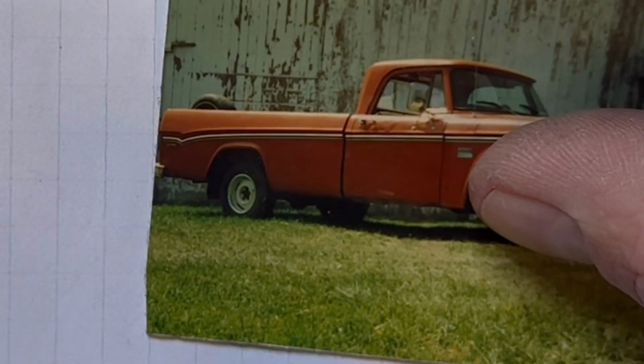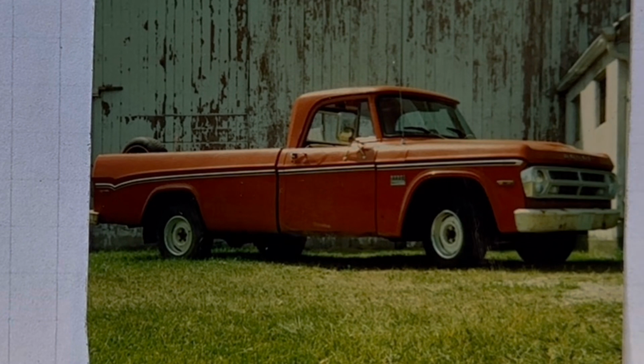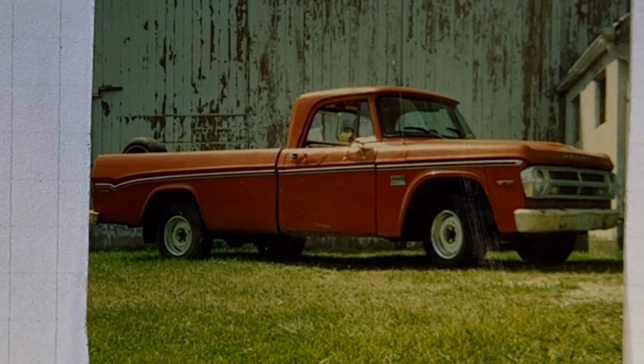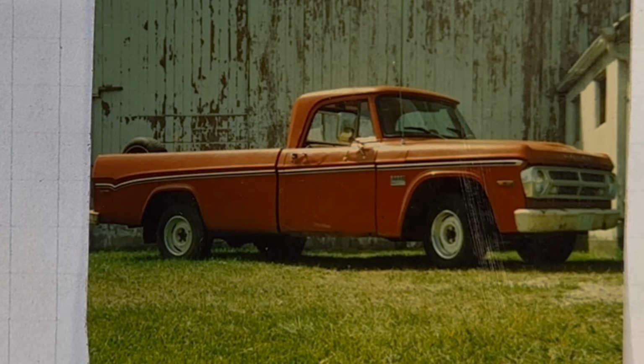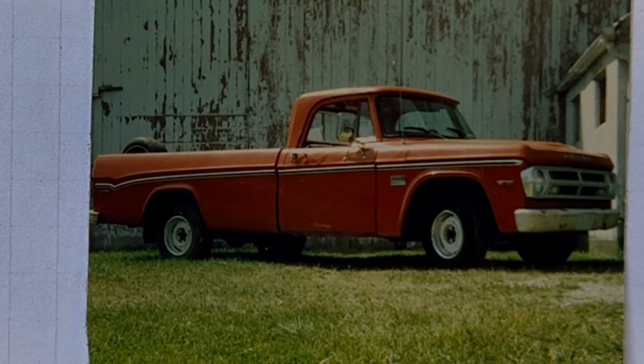This was my first road vehicle, one I obviously wish I still had to this day. That is a '71 Dodge D100 Sweptline, the last year for the Sweptline trucks. That truck came out of Colorado. I bought it in 1995, I believe, for $500, running on 7 cylinders, but it was rust-free.